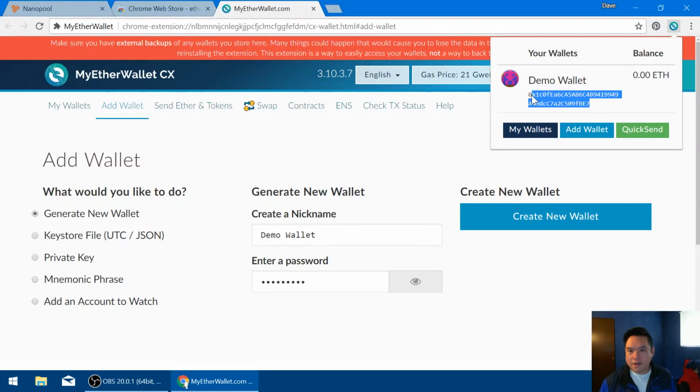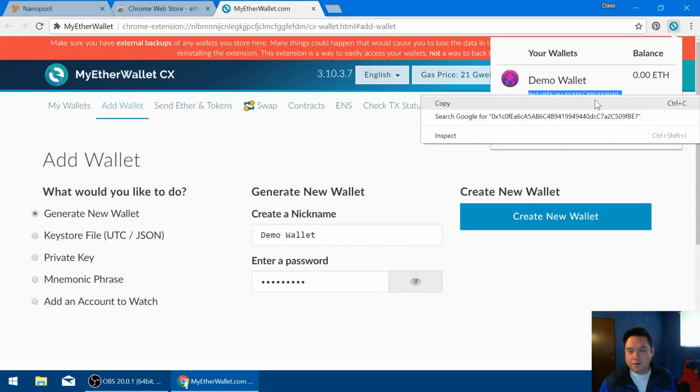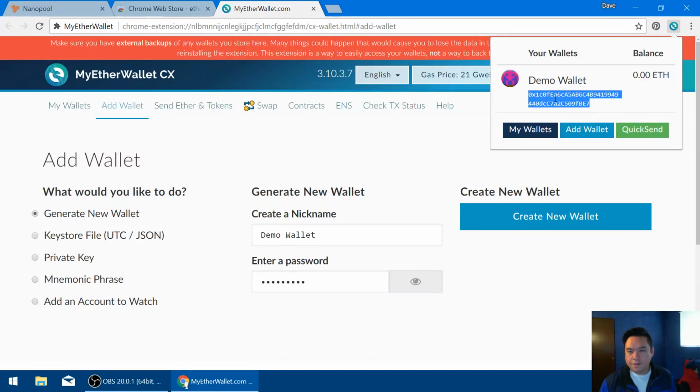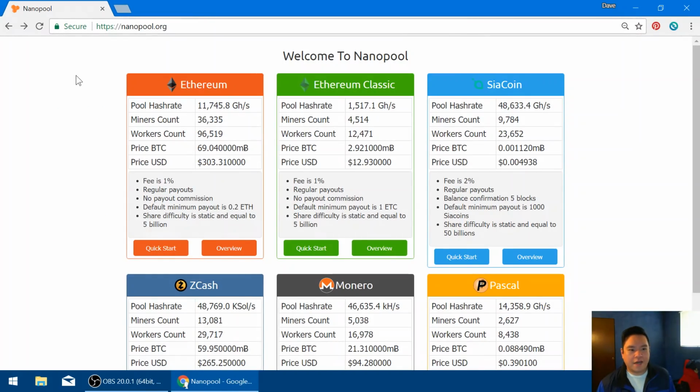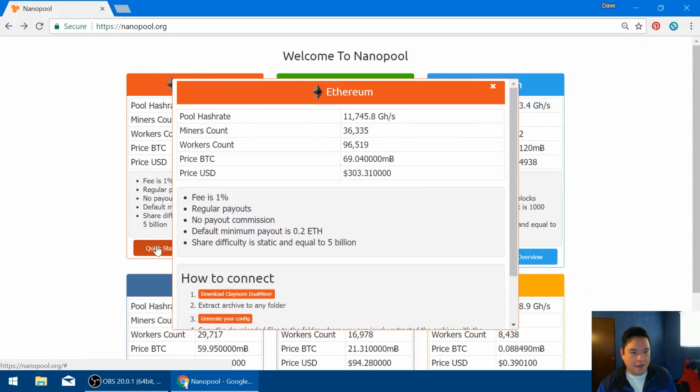And this is my address, so I can actually receive Ether to it. So we'll use that in a second once we have the mining software set up. As far as what to actually use for mining software, I'm using Nanopool. And Nanopool is nice because as you contribute to it, it has a really small commission. It's just a 1% fee, and it has a small payout, so you're not waiting for a long time for that to arrive in your account.